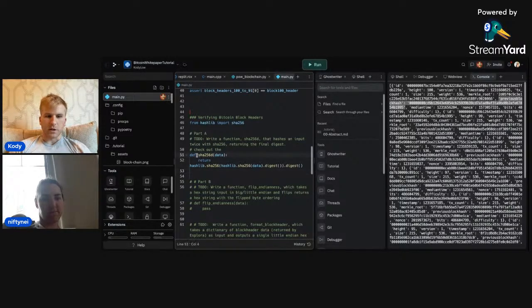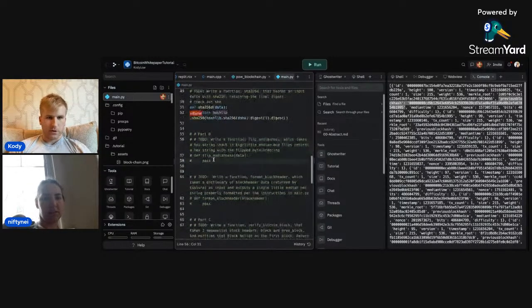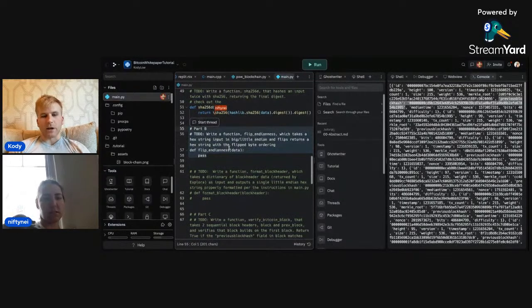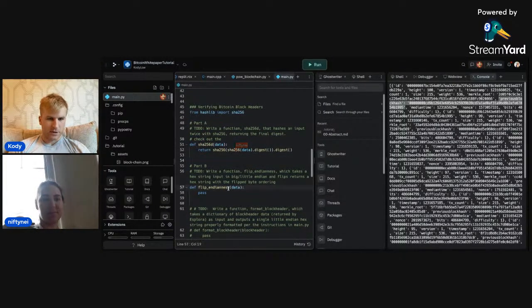The reason why is because Bitcoin block headers are hashed twice instead of once. It's just a thing that Satoshi did. The reason he thought he was doing it was to prevent something called a length extension attack, but that actually doesn't apply here. You just imported SHA-2, you imported SHA-256. Thanks, MP.